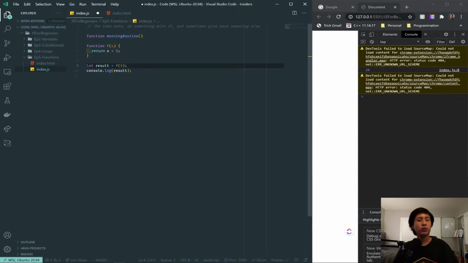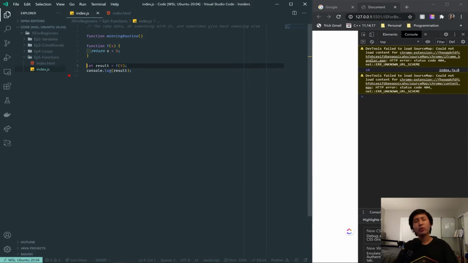So that's the reason why when we create a result and then we use this assignment operator, remember it takes whatever's on the right and then gives it into the left thing. And for now, what's on the right is actually us using this function. So we give this function the number 5, and then the function returns us back 10 because it wants to return whatever we pass in, which was 5, as you can see right here, and then it adds 5, so it gives us back 10.